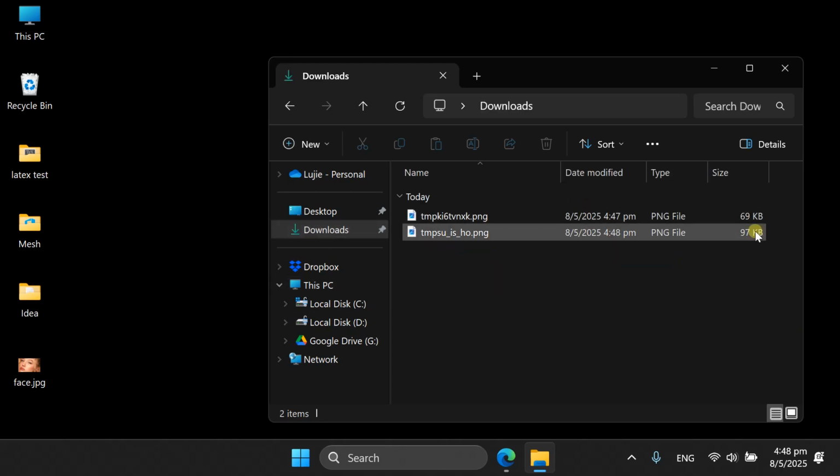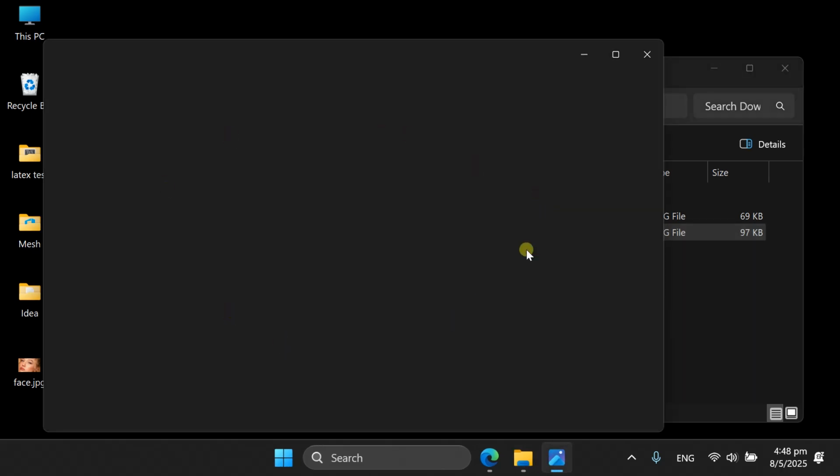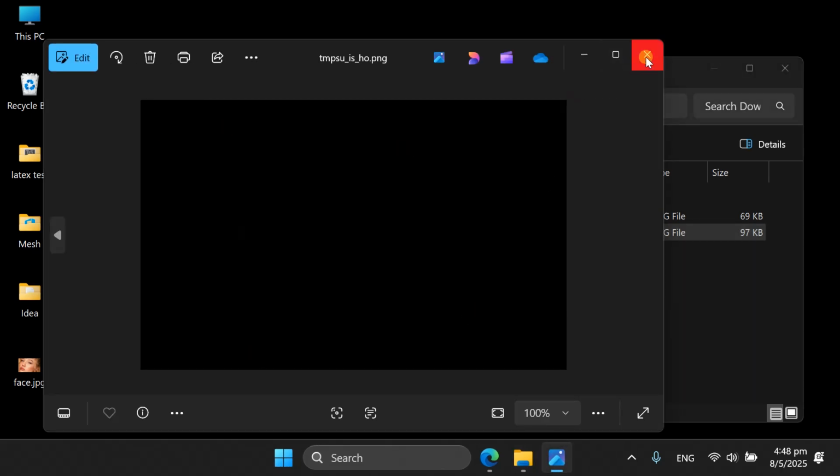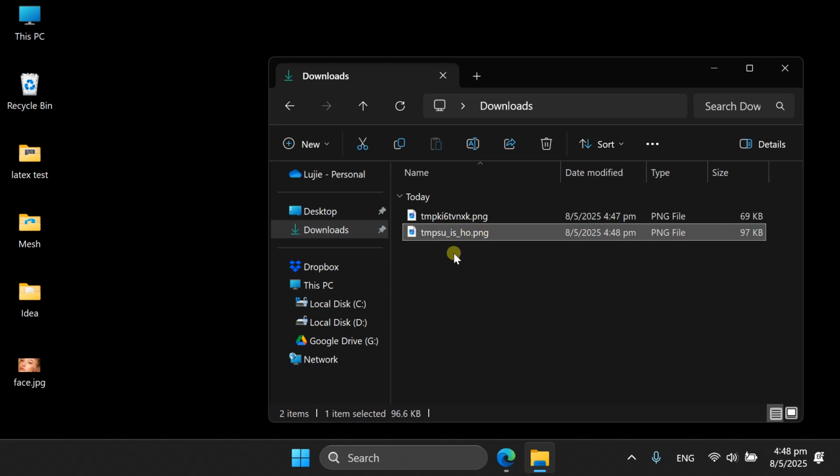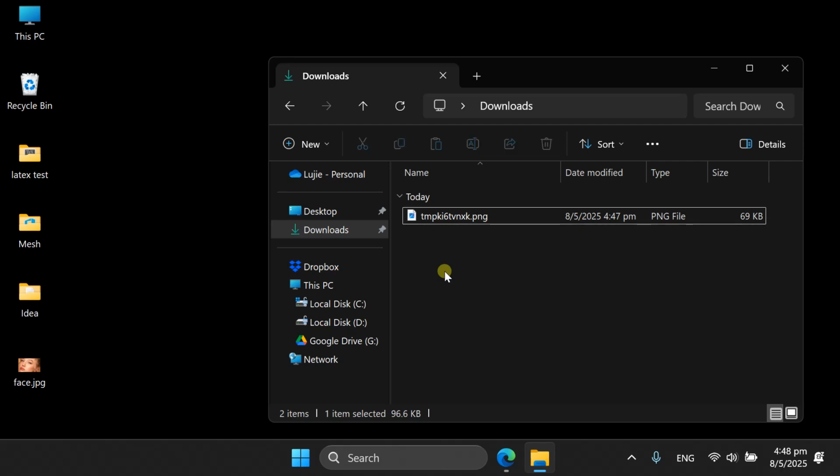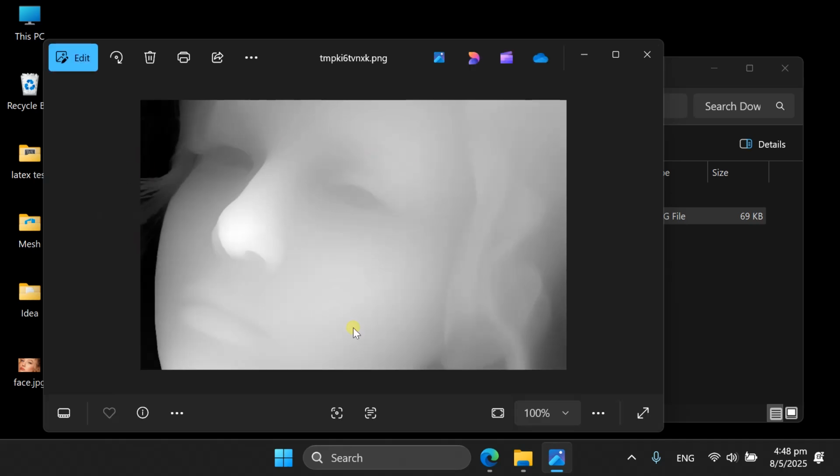If you double click to open, it will be just a dark screen. There should be data in the file, but it's compressed in a way that a standard software cannot retrieve the data. So I'm going to delete it. The 8-bit PNG is what we need.